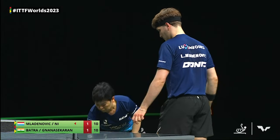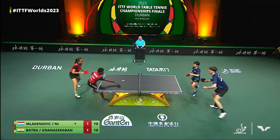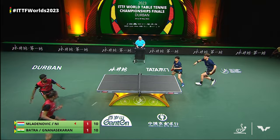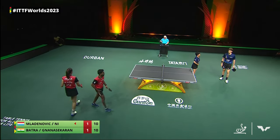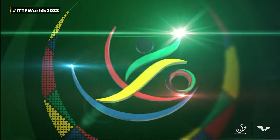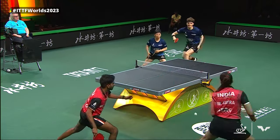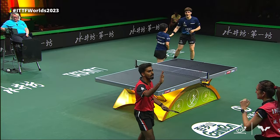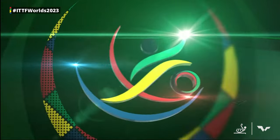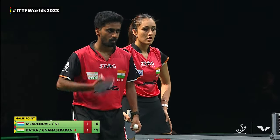Luka will almost never serve with the anti-spin — he's going to play spin. He had the forehand opportunity, a big surviving moment to set up game point for the Indian pair. And the better pattern actually for the Luxemburger pair — game number one, the two on screen took the first game, but they're down to game point now.